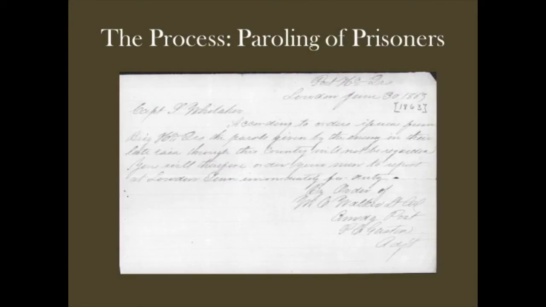This particular parole was written up by a member of Thomas's Legion. This is actually from the PC 36 Stephen Wicker papers. Interestingly enough, he is talking about going on parole, and he is basically ordered by the Confederate government to go back to his unit and fight. The Confederate government did not honor paroles as much as the Union Army did. When Union troops got captured and paroled, they were actually sent to a parole camp, very much similar to a prisoner of war camp. These guys had to sit there and basically bide their time until their period of parole was over. Then they were released to go back to their units.